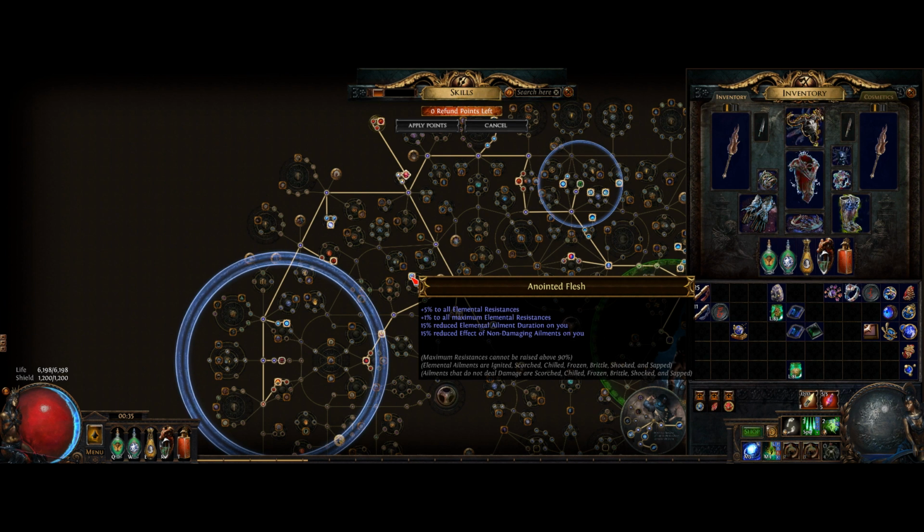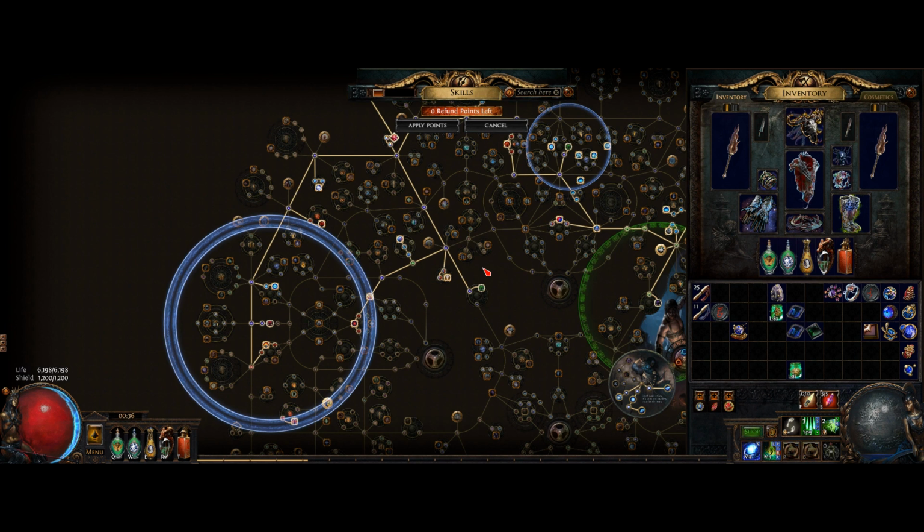So we don't need a heat flask for that reason, and it's really a great addition to pick these up, because not only do you get that mitigation from the extra maximum Ele res, but you gain sort of this quasi-immunity to freeze, where even if you get frozen, it really doesn't affect you. And even when you're doing maps with chilled ground, you'll notice that it really doesn't even slow you down. So I think Anointed Flesh and Crystal Skin are really great pickups on this build. I think they're really great pickups on any build.